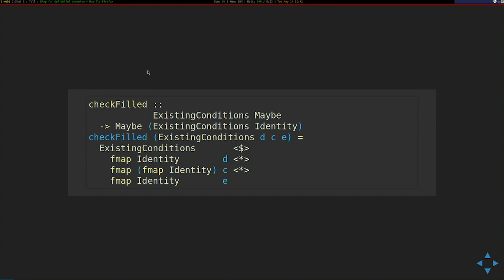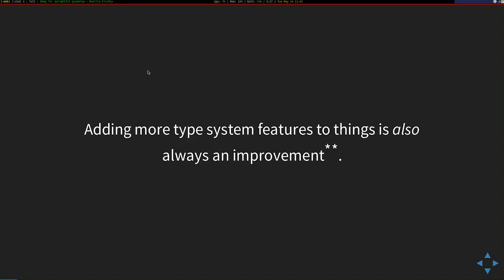And then we can go through and kind of wrangle it and say, if everything is filled out, I am done. Here is one where identity is in all the places. Otherwise, you've got nothing. And by changing the functors in those spots, you can get all kinds of funky behaviors. Not very pleasant yet. All right, this is all kind of like an overview of what's to come.